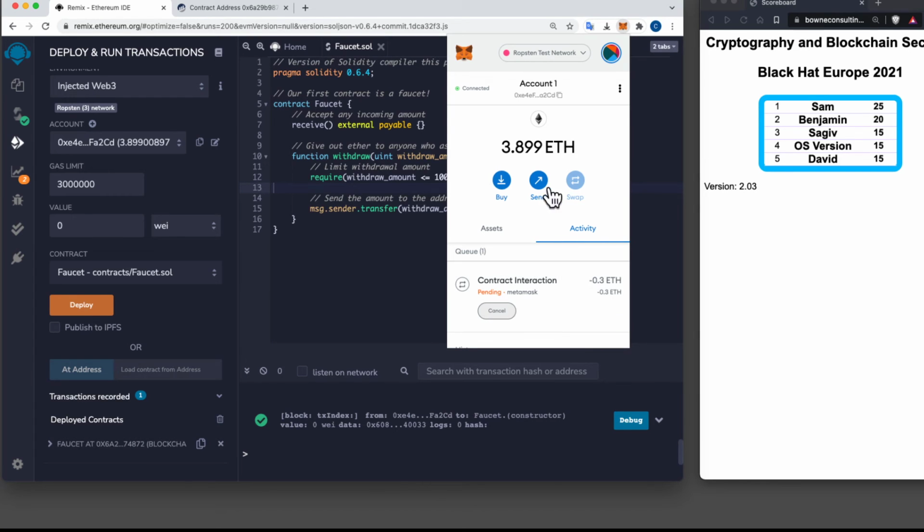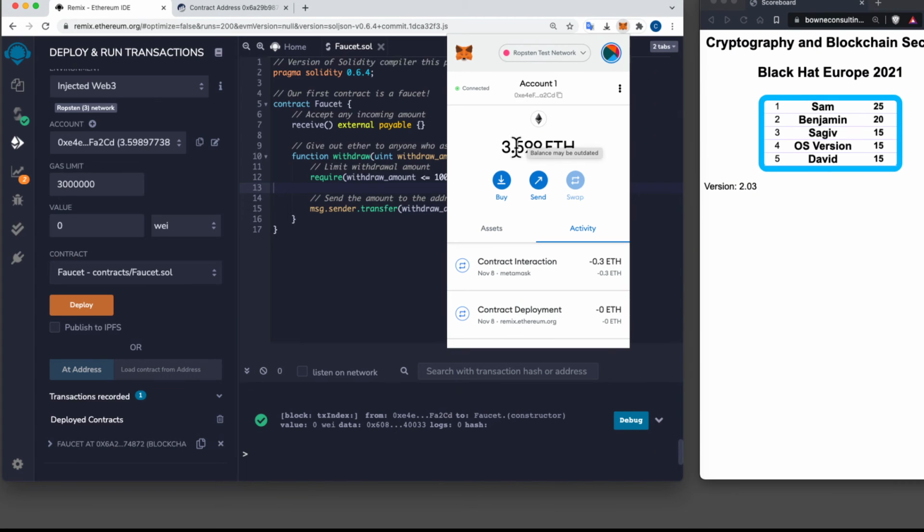And now it's pending. My balance was 3.89, but it should fall when this passes through. Again, it's going to take 15 or 30 seconds for the transaction to go. Yep, so now it went through, and now I'm down to 3.59.